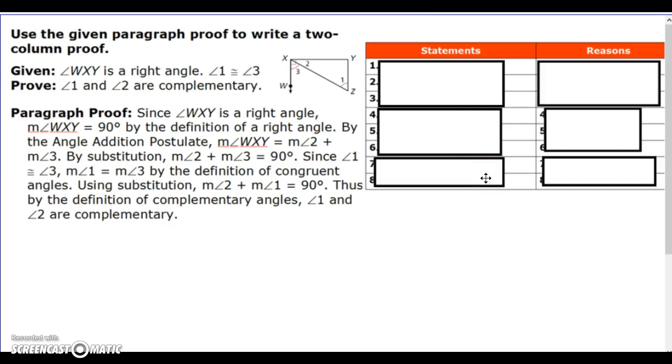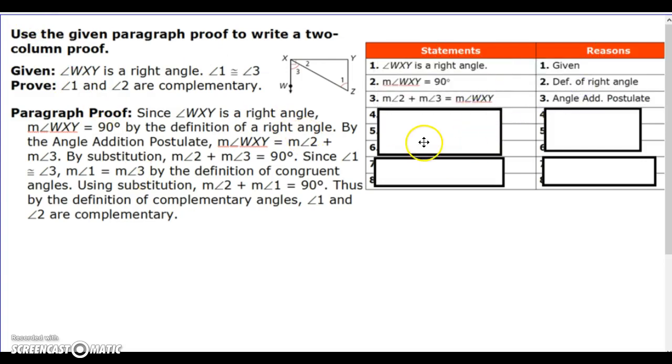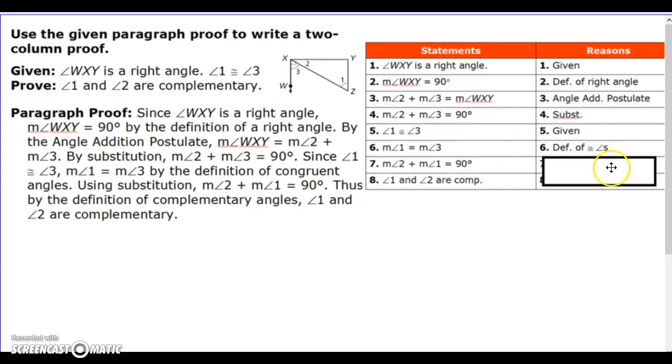See if you can write the two-column proof for the given paragraph proof. Come back when you're ready, and you can check your work. Okay, so it's all been given to you. I hope that you were very careful, taking your time to really contemplate this, and you should have something like this. Now, if you put both given statements on one line, I can understand that. They did that a couple of proofs ago, didn't they? I kind of like how it was separated here, but there are different acceptable answers to this question.